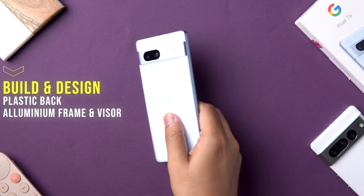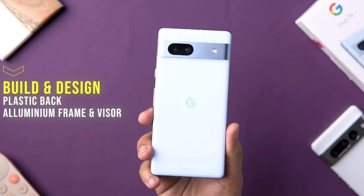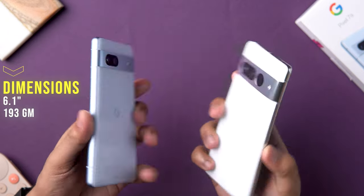In terms of design I think it is a big win. This is a great step up from the Pixel 6a in terms of how it looks and feels in the hand — the Pixel 7a definitely stands out. It's not just about the design or how it looks; it's also about it being one of the most compact phones in any price category, which is a great thing about it as well.